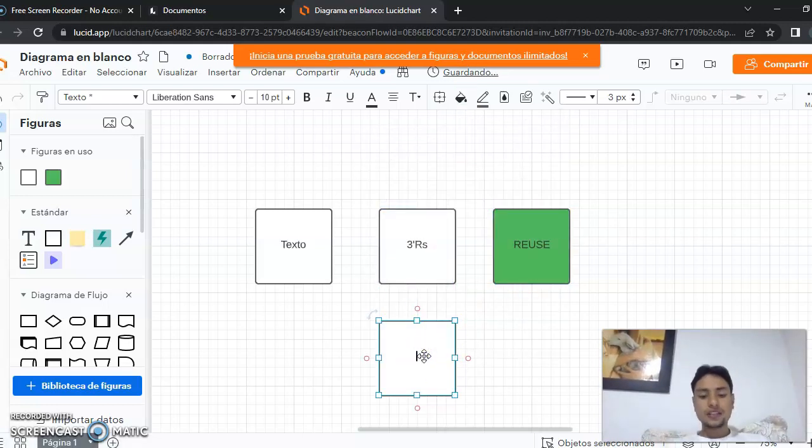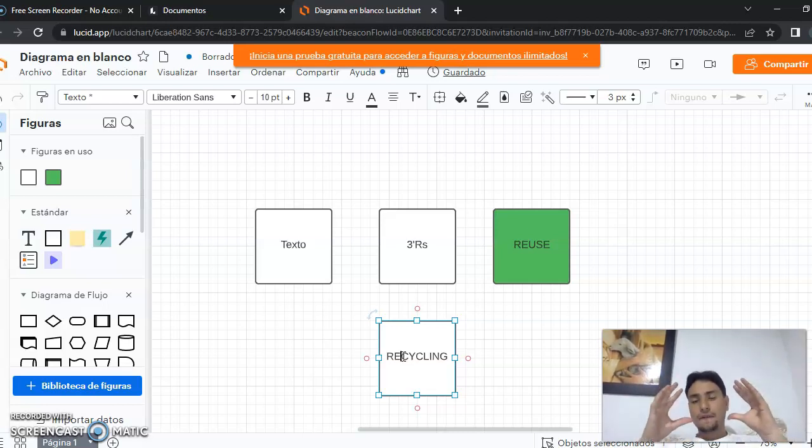Okay. The second one is going to be recycle. Now recycling. Why recycling? Recycling is the main point in this because we can create awareness about recycling. We are going to be a more sustainable world.